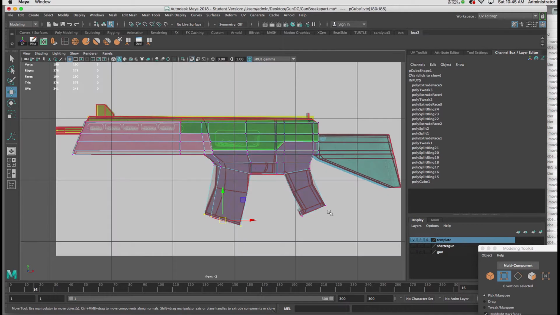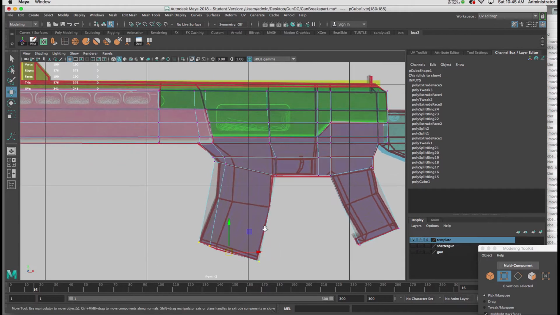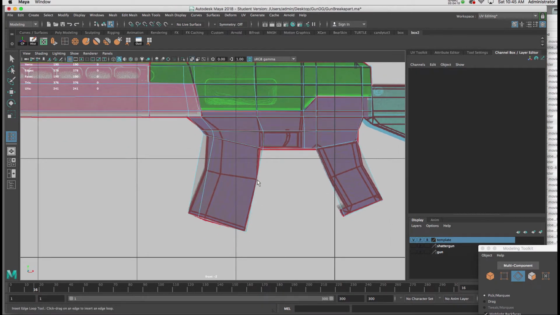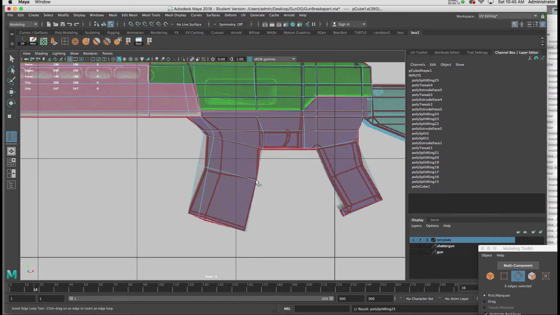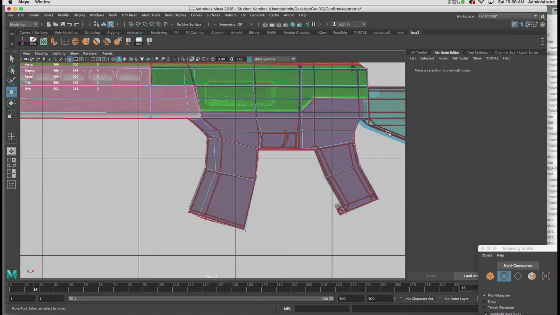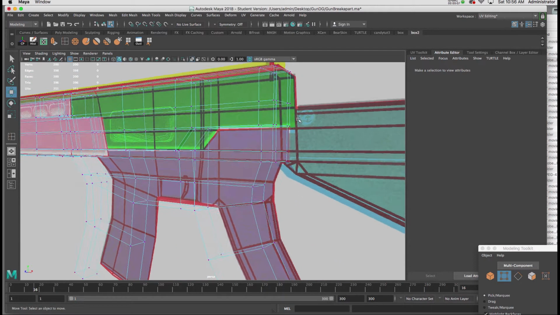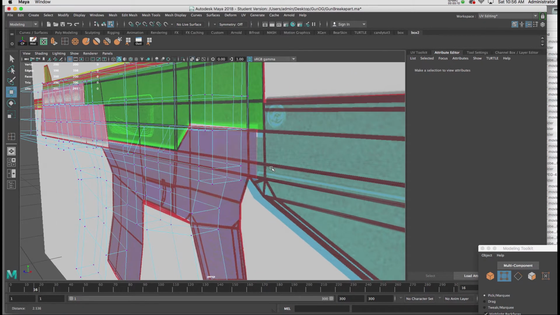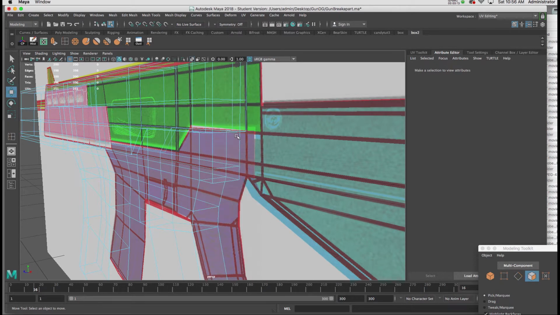Put the template back on, and now I can start doing a little bit of refinement on this. I'll zoom in on it, and I'll start to add an edge here perhaps, and I'll start to tweak this using the move tool. Now I'm not using 3 on the keyboard because this is for a game environment, so I wouldn't run the smooth on it. It would make the poly count of the model prohibitive. Now we're going to roughen the stock by extruding as well. So I'll go to my perspective view, and I'll select the faces that I'm going to use here.